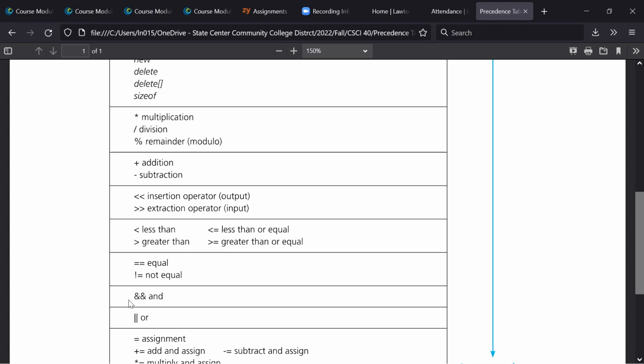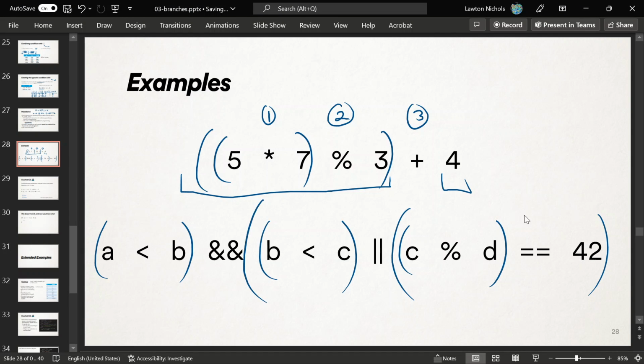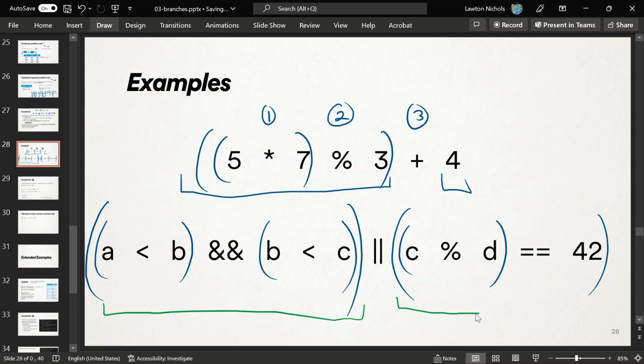And finally, we have the and the or. The and is more important, has higher precedence than the or. So it's not going to be like this. It's going to be like this. Okay? Any questions about that? Then finally, it's going to or together. I don't need to draw parentheses. It's going to or together this giant thing and this giant thing. That's the order. The and got parenthesized before the or. The and is more important. We say that and binds tighter than or. Okay?